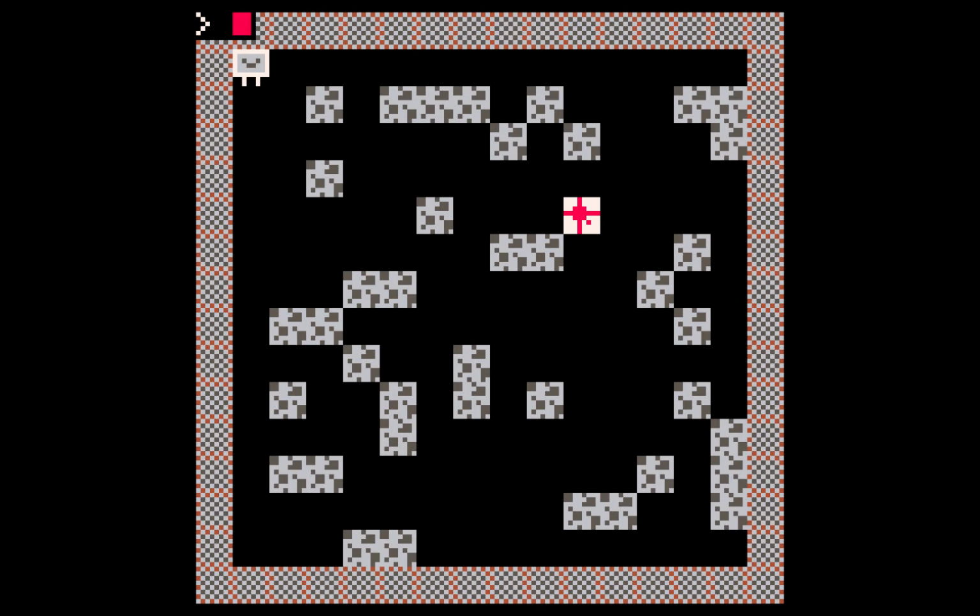If it just so happened to generate a level, and it's a very, very rare chance, where you could not get to any of the elements that are in that border, then this would actually spin to infinity. It would never generate. This would not be great for production level code.